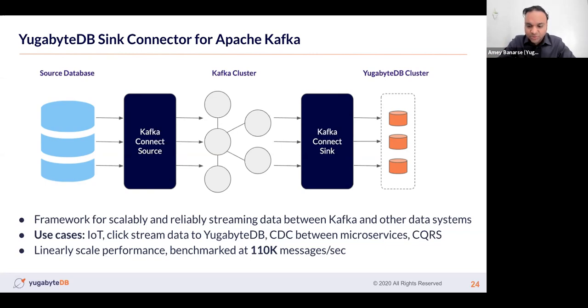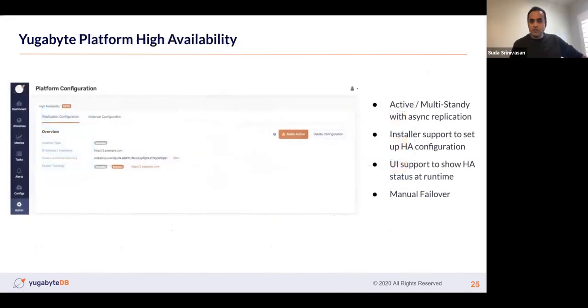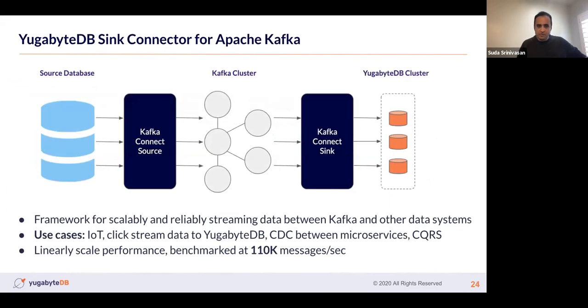So again, please work with us if you have any other non-Kafka related event-driven mechanisms like Apache Pulsar or others that you're interested in. We're happy to collaborate with you because it's a pluggable layer that we have built on the lower end of the database itself. Yeah, and to talk more about the throughput, one of the things that our performance engineering team has done is benchmark. So actually run the test by scaling the number of YugabyteDB nodes and the worker nodes and see how much performance we're able to show. And we were able to hit over 110K messages per second by scaling both sides, right? So the scale out architecture works in favor of being able to scale the number of messages per second that's going through the pipes.